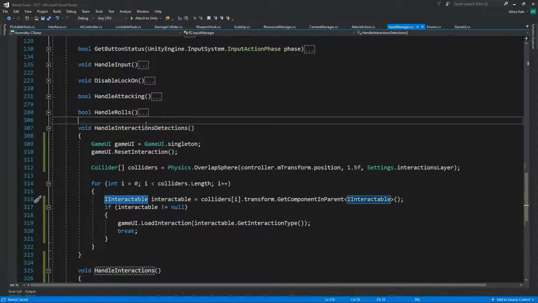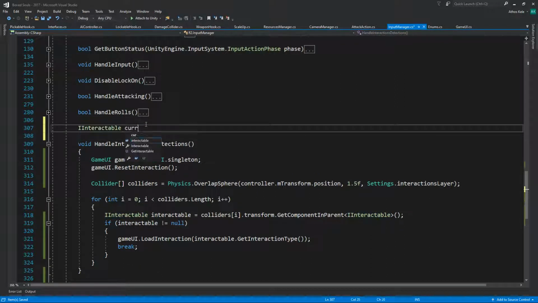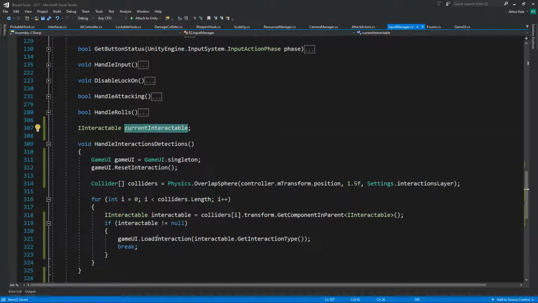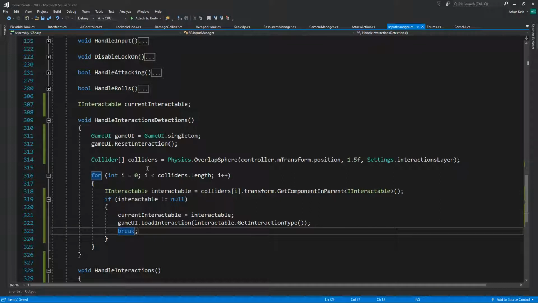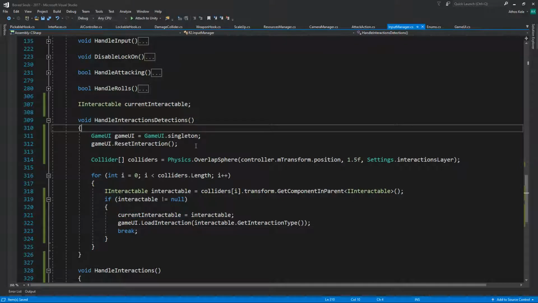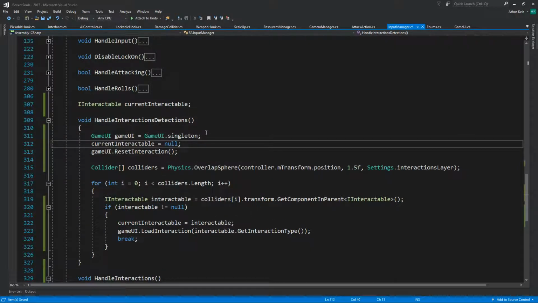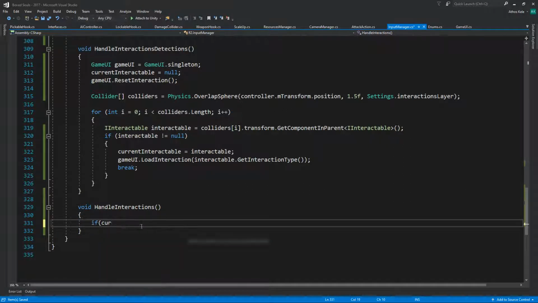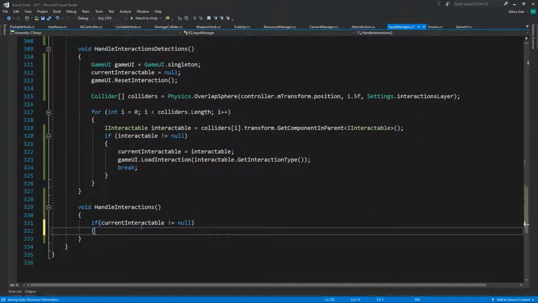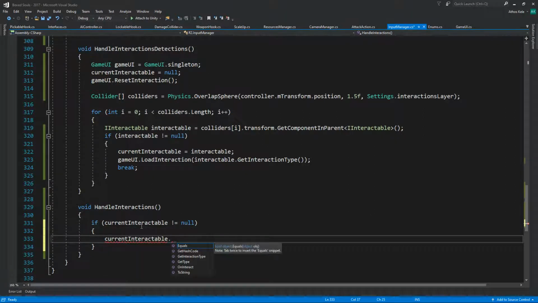Then we have our current interactable, and current interactable needs to be null at start. So handle interactions, if current interactable not equals null, current interactable dot on interact, pass this, and you're done.